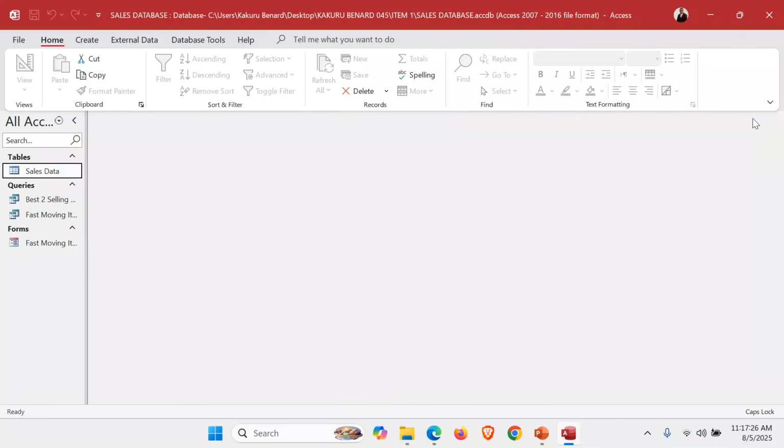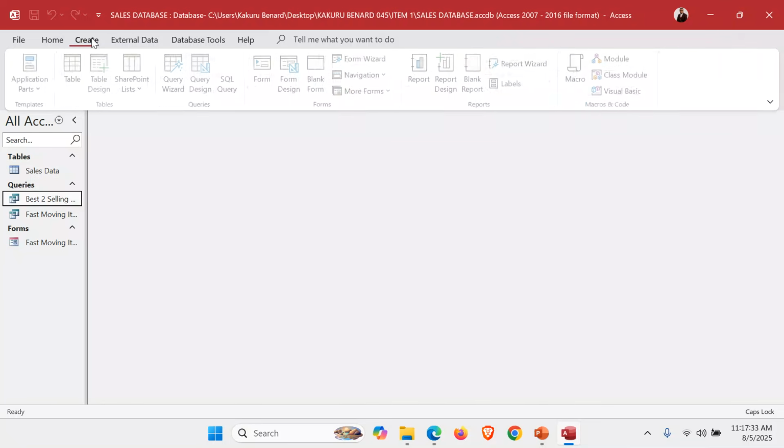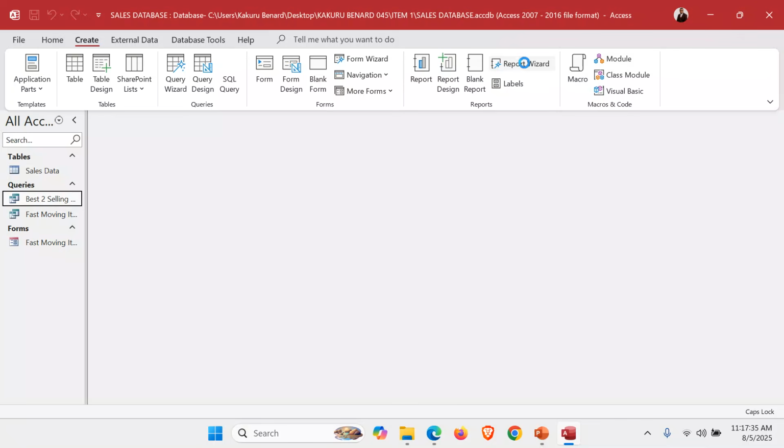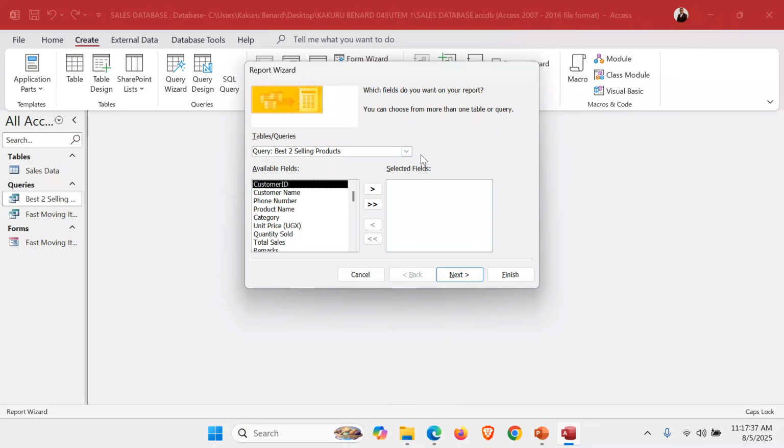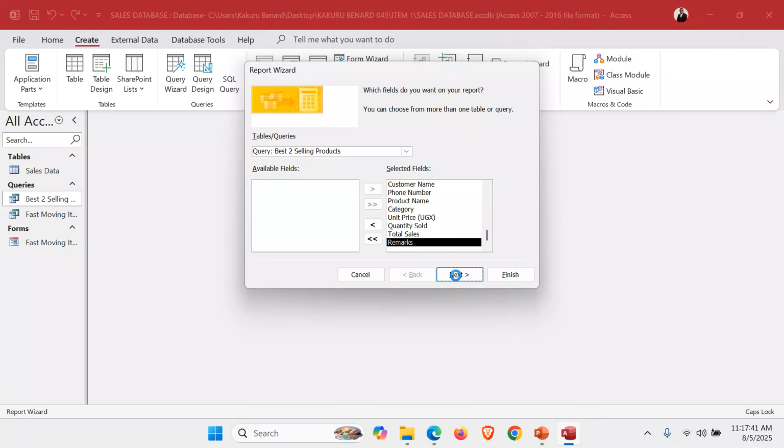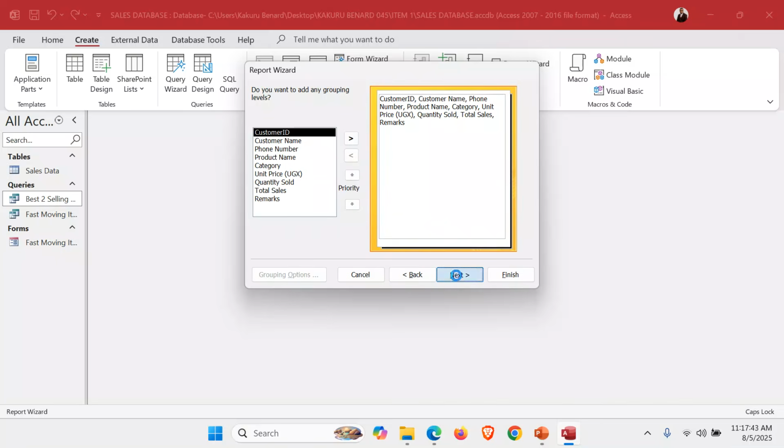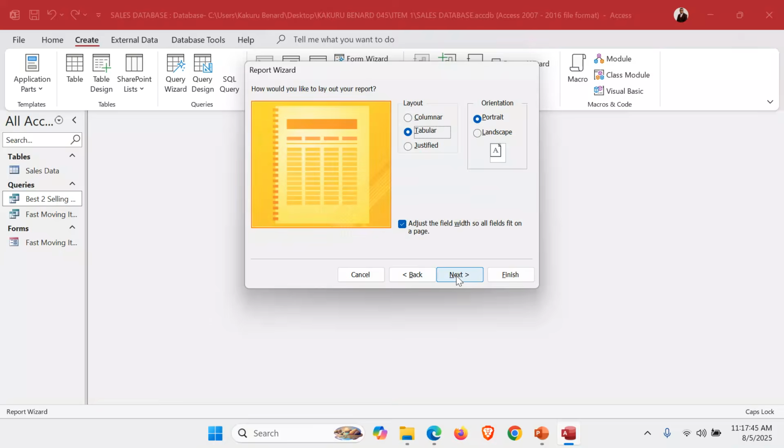Next, one can create a report of the best-selling items. So I go to create report wizard, best-selling items. Here I select them, take all fields, next, next, next.